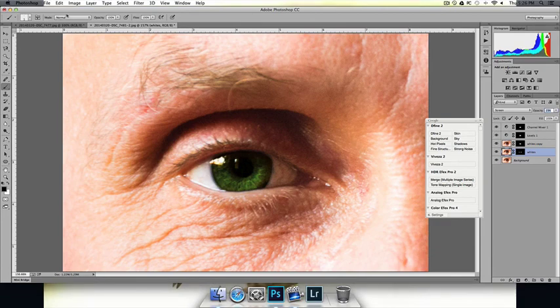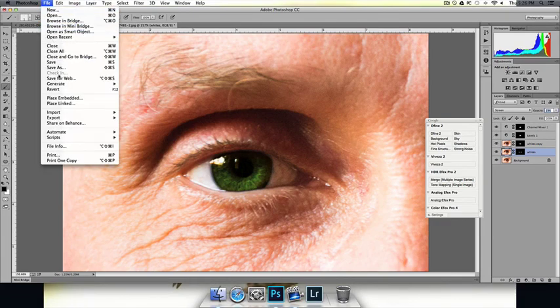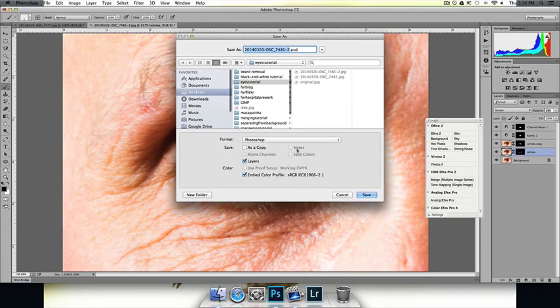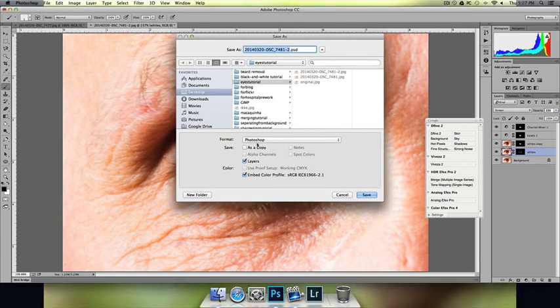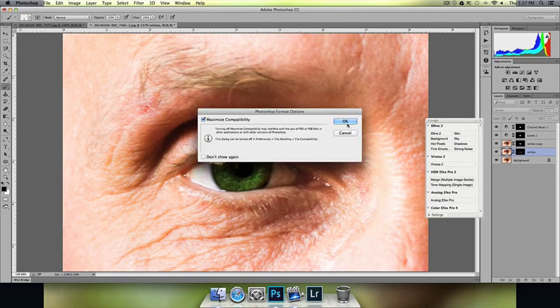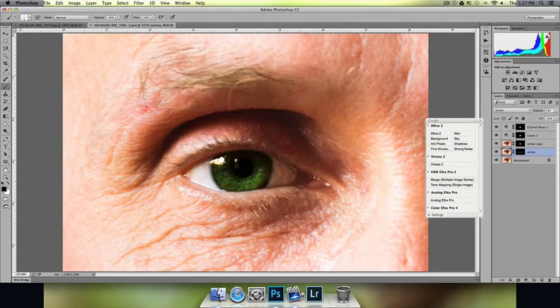And if I change or save the picture as a PSD, I can always come back later to adjust some more or even delete one of the channels.